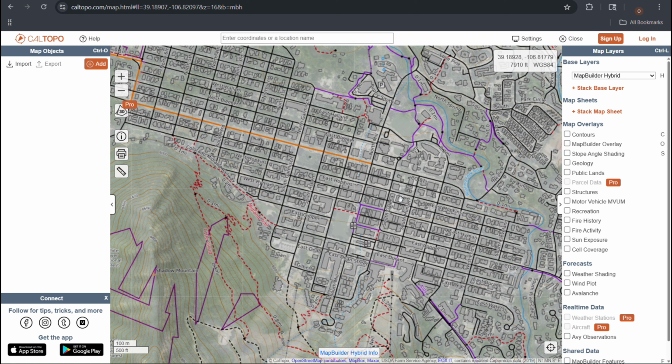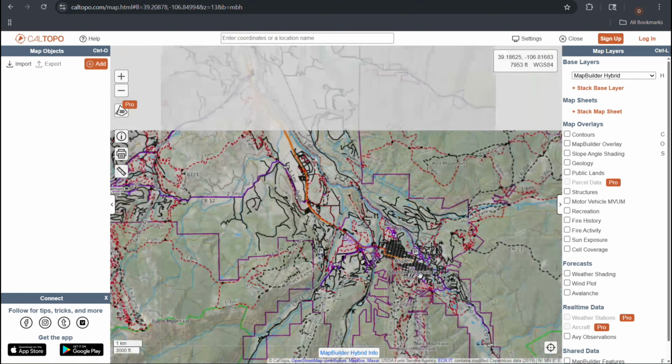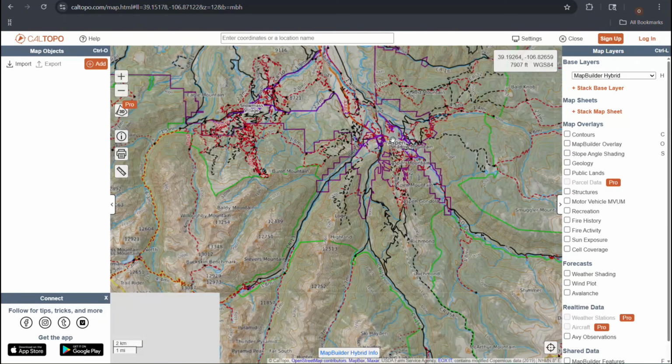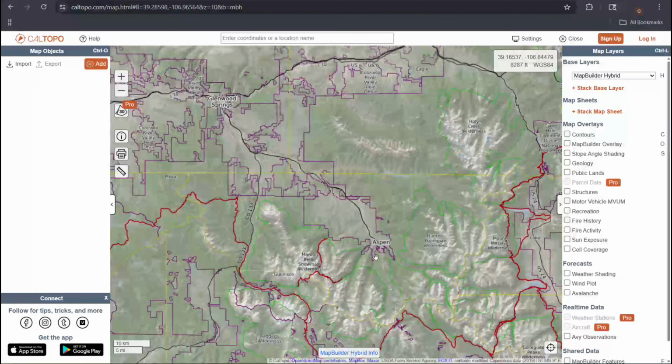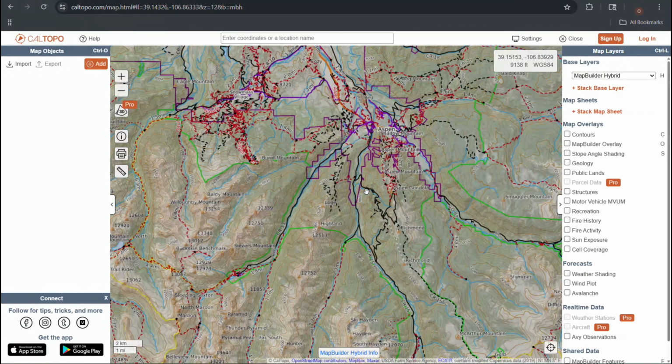The further you zoom in, you're most likely going to be using a 1 in 25,000 scale. That's going to be the largest scale, and it's going to be for your close-ups of certain areas. The more you zoom out, you're going to go to your 1 in 50,000, and then the more you zoom out, you're going to go to your 1 in 100,000.